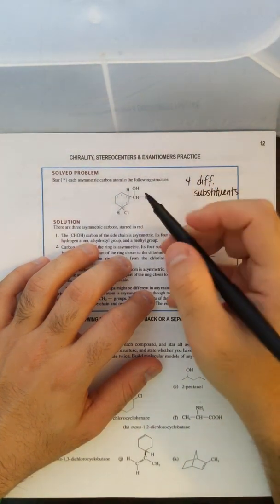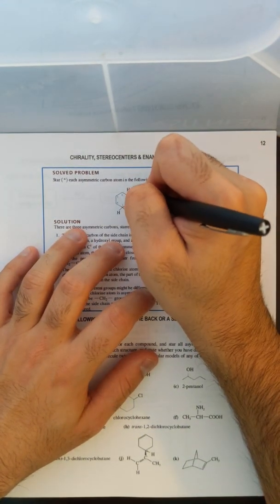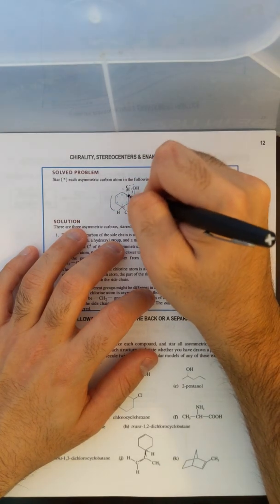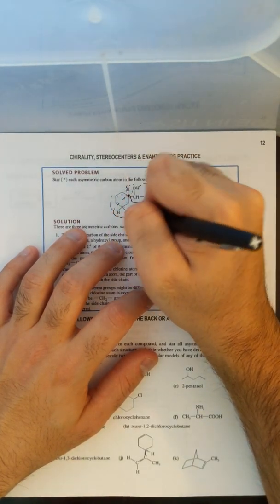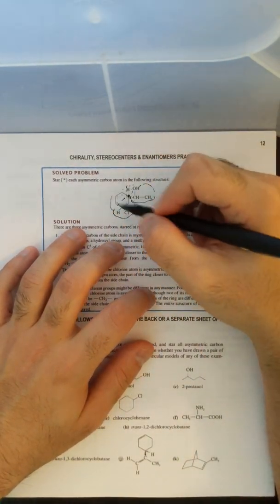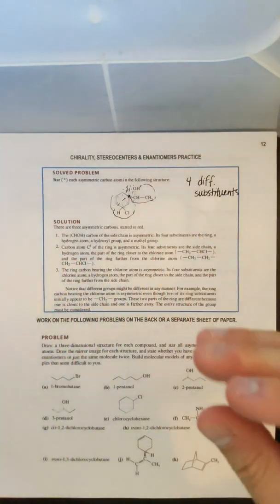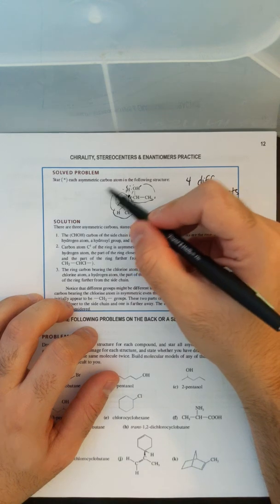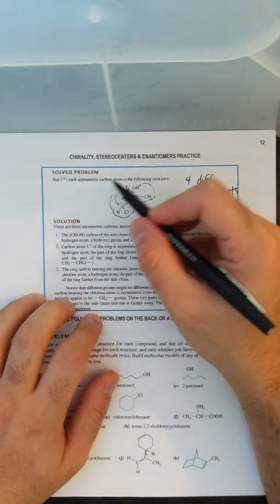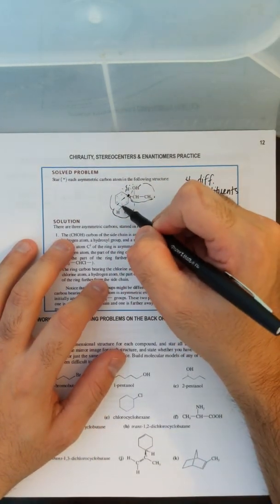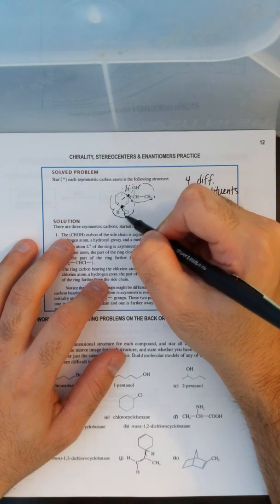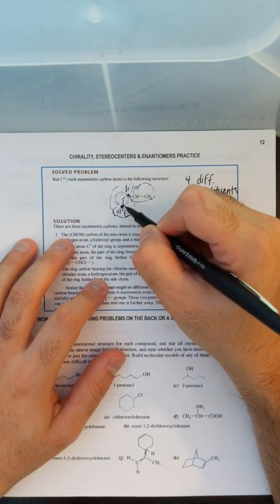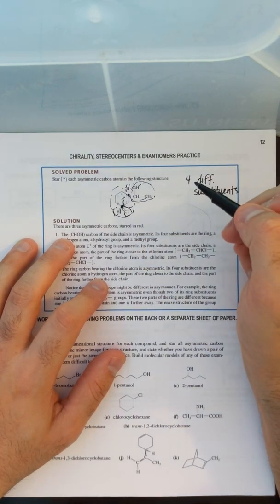For this example, they already did it. Here's this carbon. It's got a hydrogen. It's got this whole business. It's got this whole business. And it's got this whole business. Those are 4 different things. It looks like they're not clean and cut separate things. Some of them are connected to each other, but they're different things or they're different substituents no matter which way you look at it. Another example is this carbon. This carbon's got this chlorine, it's got this hydrogen, it's got this business, and it's got all of this business. Okay?